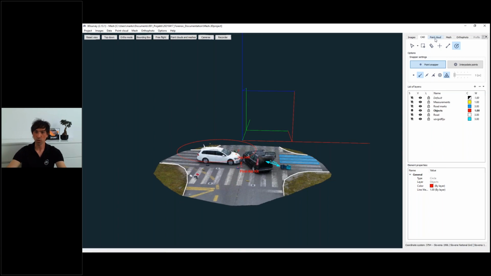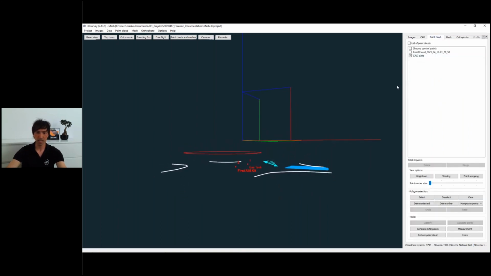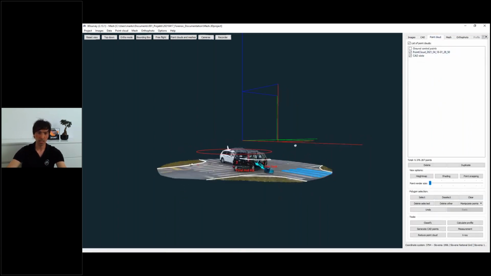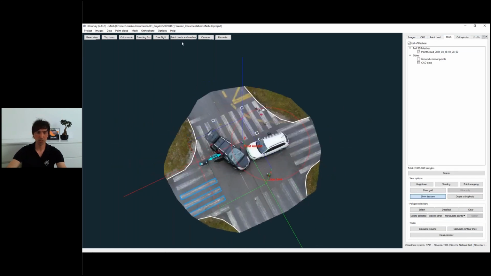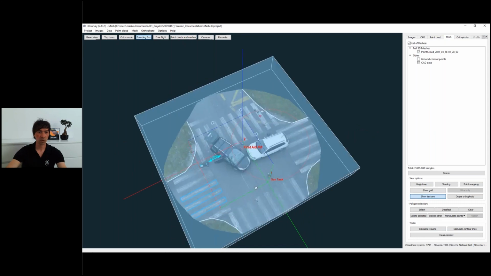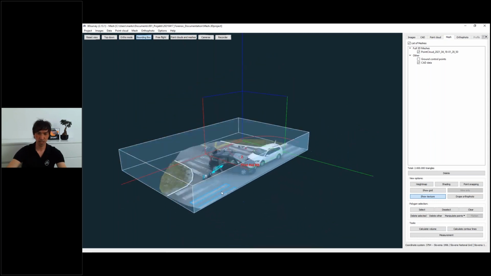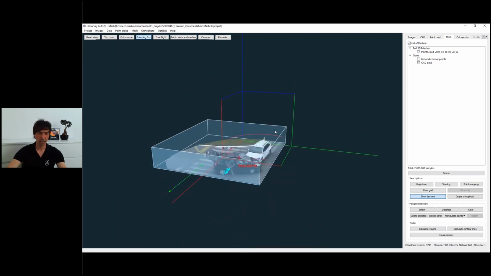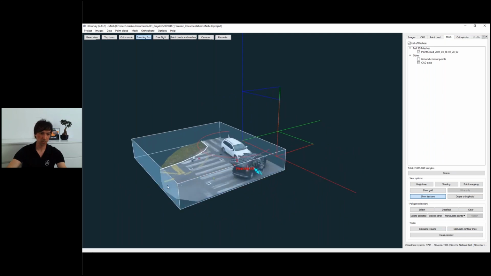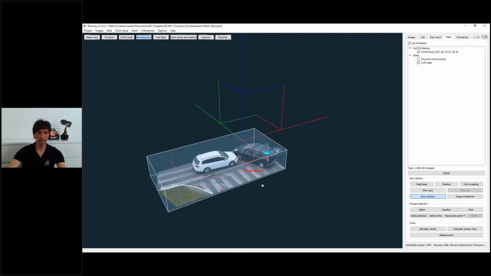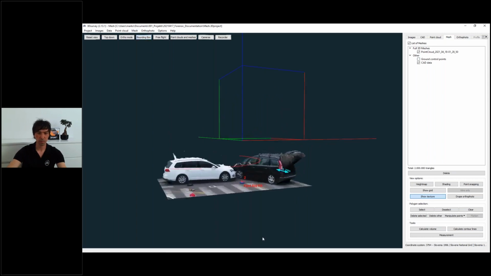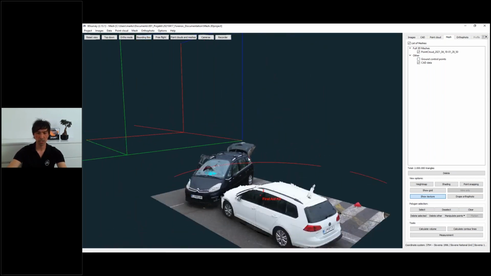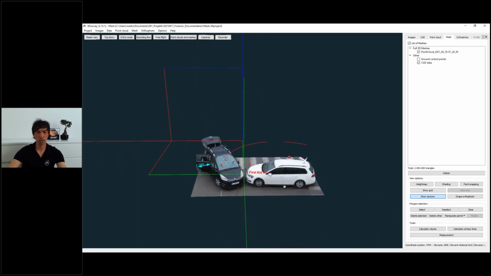Then when you move between the tabs, those data are always visible. If you go to mesh tab, you see it also here. Then in addition, we have bounding box option. If you would like to inspect something really detailed, use the right mouse click on the plane, make it smaller like that, turn off the bounding box, and you simply see what you like to see.